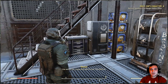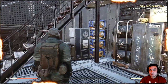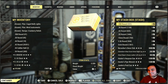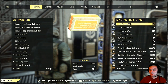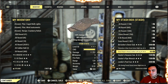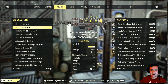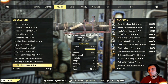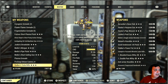Alright, so the first quick update is the more storage. We should have more storage, and we do. Now we can store up to 1,200 pounds, or you know, the limit. Thank you, because I'm actually fully loaded, and I need to get rid of some stuff and put it in there. I think I'll fill that up real fast. Anyway, what else we got on the menu?